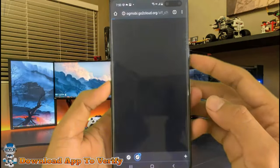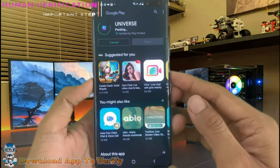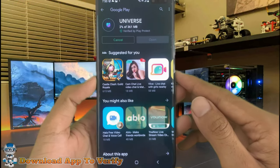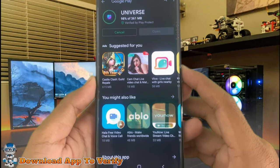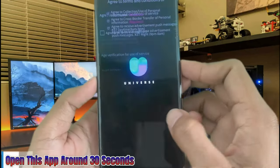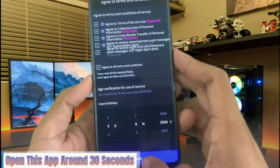Hey, this is an important step to verify you are a human, not a robot. So you must download the app for free below to verify to unlock to get free resources. And after you download is completed, please open all sign ups and run this app around 30 seconds. Yes, now you start sign up with this app.